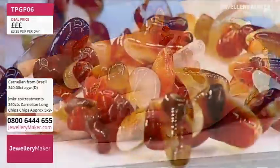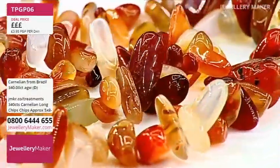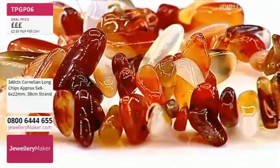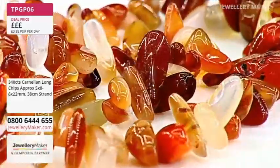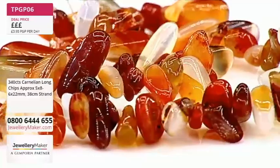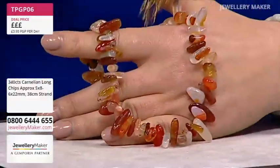Okay, let's go. TPG P06. So carnelian, a really important gemstone for your autumnal pieces. You have to have this for the autumn and winter. If you bought the chain earlier on, you need this. You need it. Look at this with the gold. It looks brilliant, doesn't it, with that gold. So if you bought that chain earlier, it's for you.